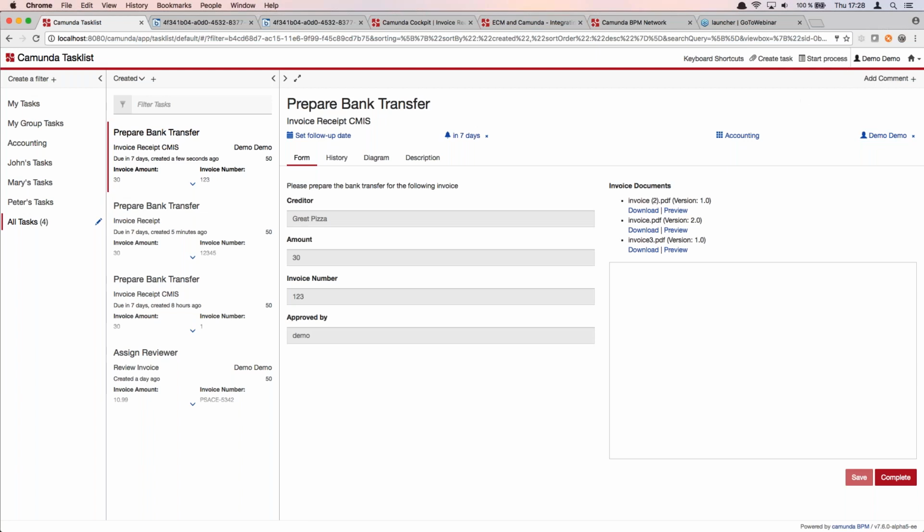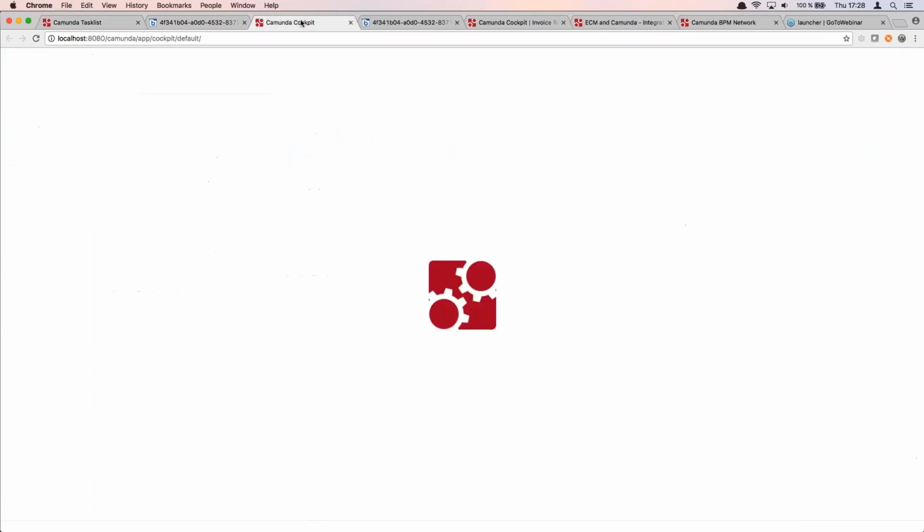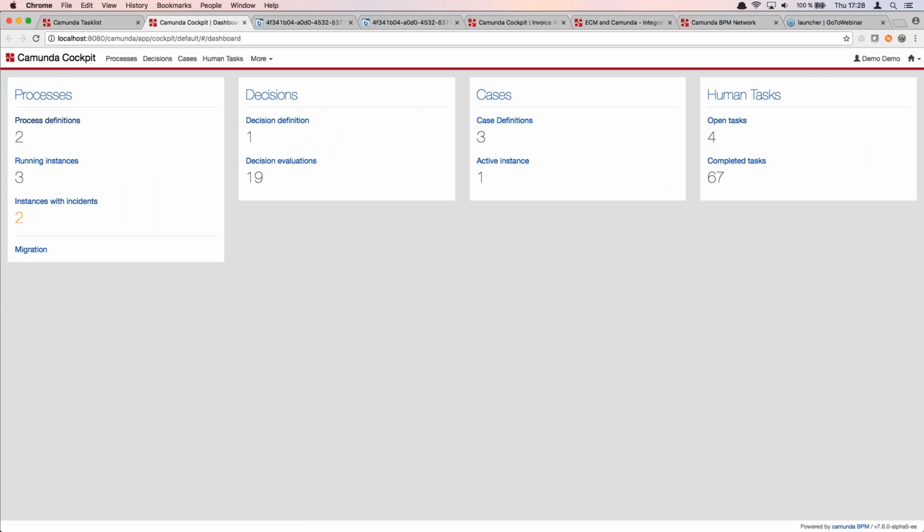But I'm going to jump into the cockpit now to show you what really happened in Camunda in the background while we were clicking around and uploading new invoices to our system. So we have, as you can see, already the latest version of Camunda. This is Camunda 7.6. It looks a little bit different than 7.5. So 7.6 Alpha 5. End of the month we have the release. So there's also a webinar in 2 weeks about the new release. You can already register. It's going to be really nice, with new features. So this is how the new look and feel is.